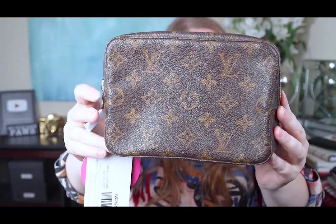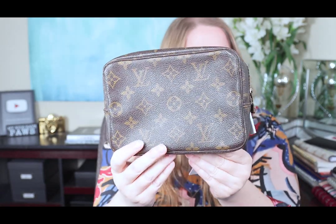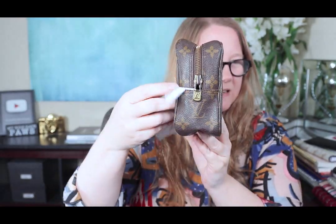Here is one side — you have four monogram LVs on the front, and then this side. One thing I would note is the LV right in the center there. The other side is exactly the same as the front, and then this side has another LV. Notice this one is upright and this one is upside down — that's because the bottom piece is one piece. On this one the LVs are centered on that piece, but on the one I saw on eBay, which is an even more vintage piece, they weren't centered — they were off-center. I don't doubt the authenticity of it, especially since it was a piece coming from Japan, but it was still strange.